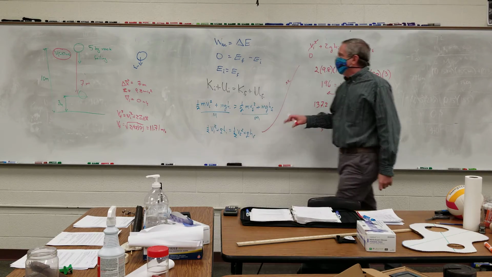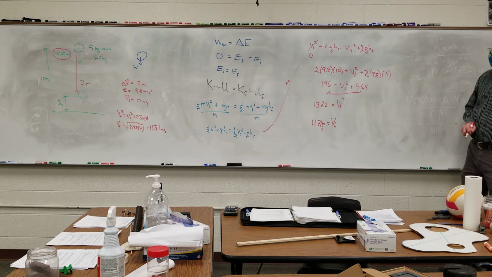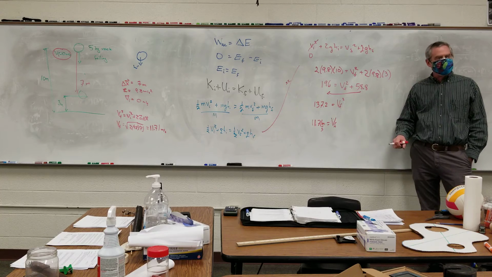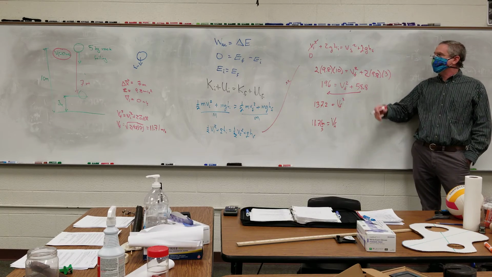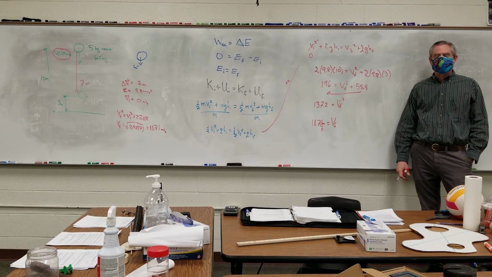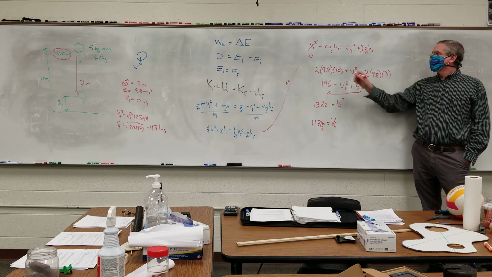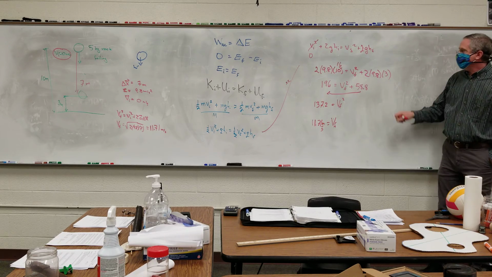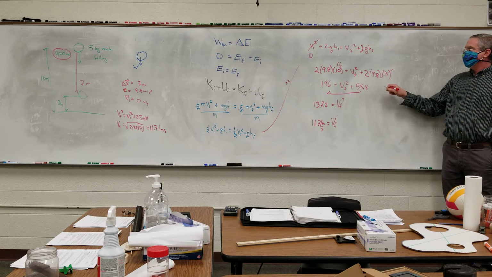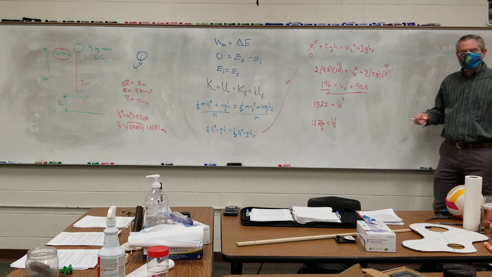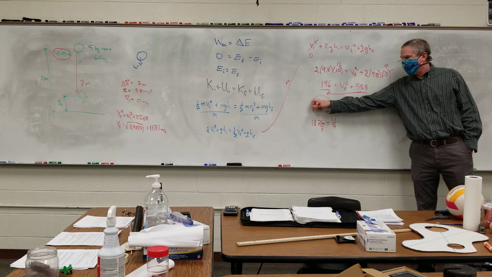That doesn't change. Over here, though, what changes? I know the answer is still going to be the same, but what would change in terms of the way we set it up? If I drop the ground 6 meters down more, what would the initial height be? 16. The 10 would change to 16. And the final height? Better be 9. And that number would change, and that number would change, but the difference is still going to be 7, this is where it comes back again.